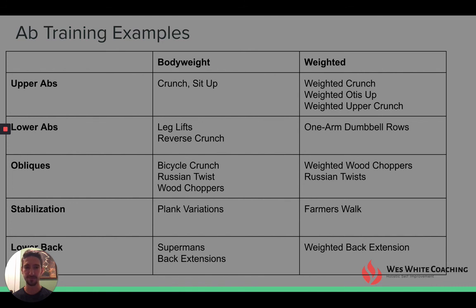The most important thing to think about here is not to overdo it. Try to start off slow and then increase over time using the progressive overload idea, where you are slowly increasing the intensity of your workouts over time, either by increasing the amount that you're doing with volume or increasing the weight that you're using over time.